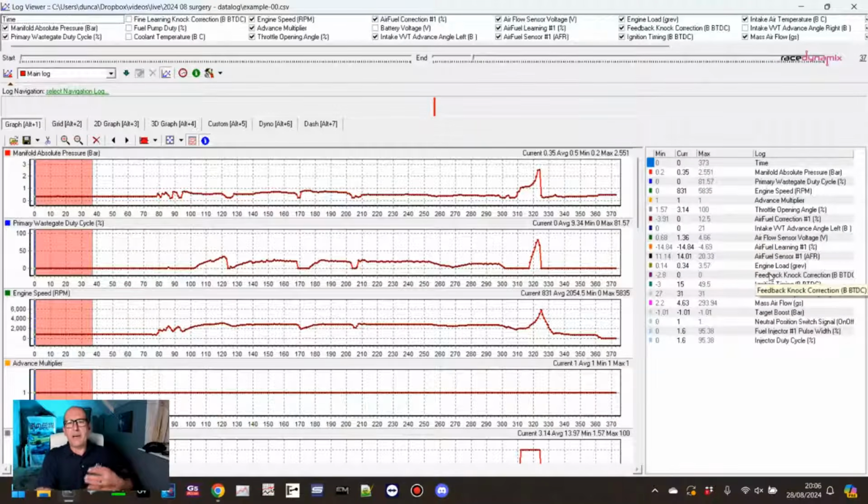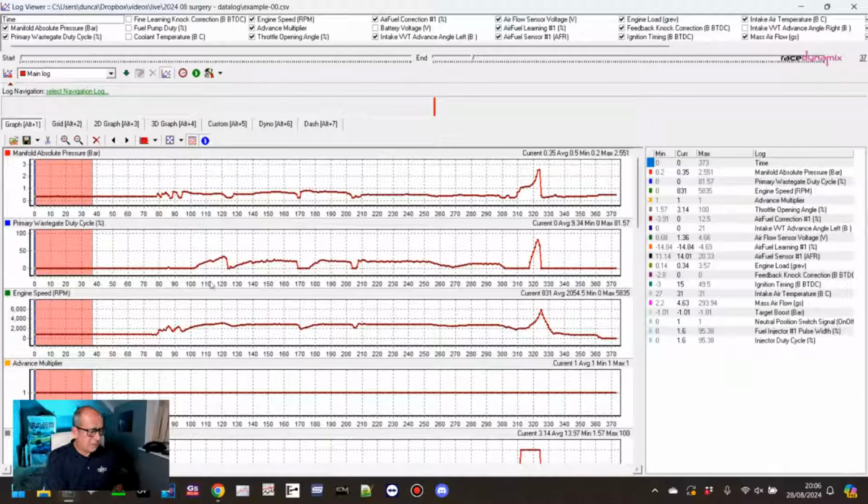Just to give me an overview of what's going on. I want this list to be as short as possible, because if you have too many fields that you're data logging, then the resolution becomes quite small because the ECU can only send out a certain amount of information. So try and keep it as small as possible, but also meaningful.